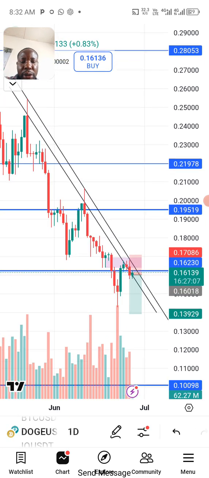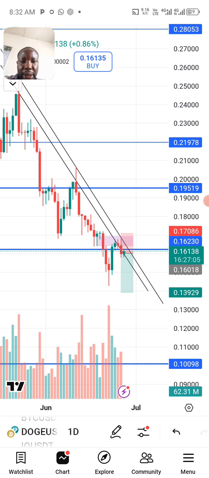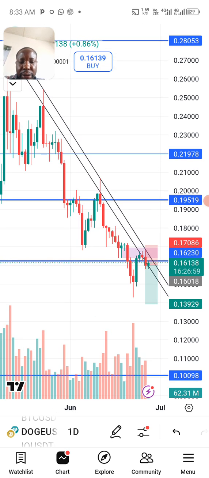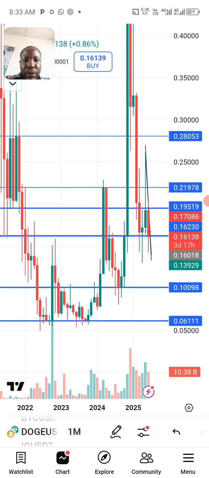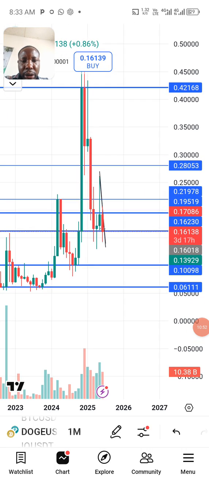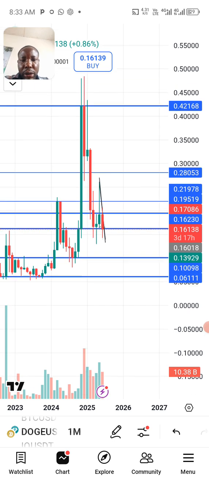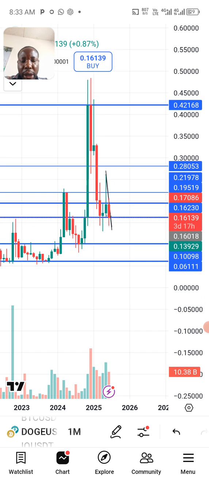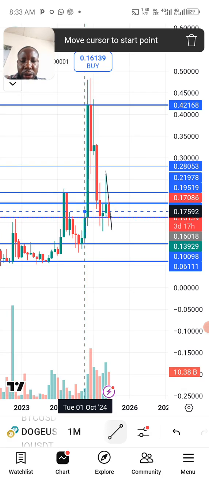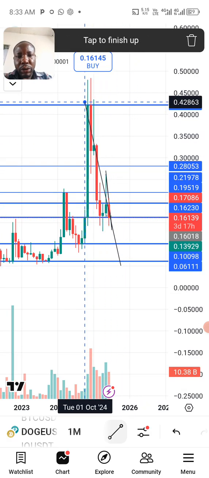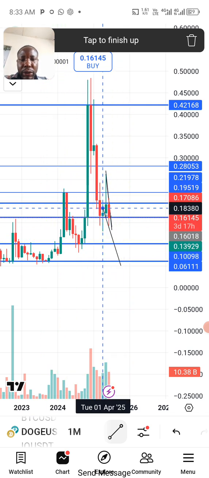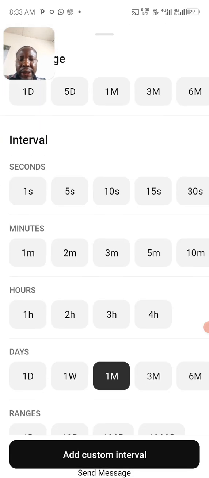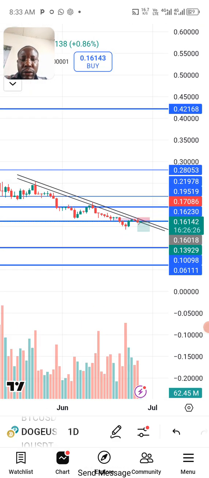So you can see why I actually marked out this place, because this market is going south, right? From the daily, you can see it's on the daily, but let's go over to the monthly to see what is happening there. You can see that the monthly is doing what? It is heading south. The monthly is heading south. You can see it. The monthly is going south, right? Now you go to the daily to know, is the daily heading south as well.